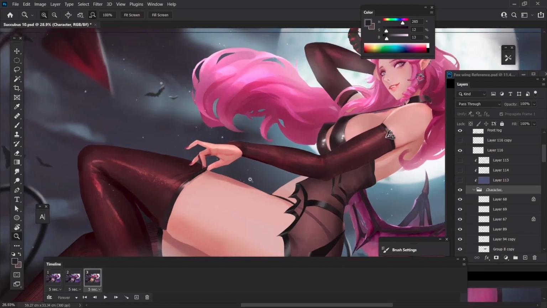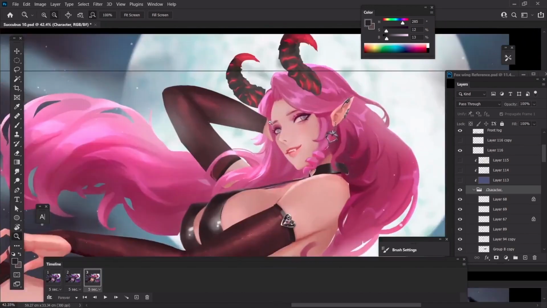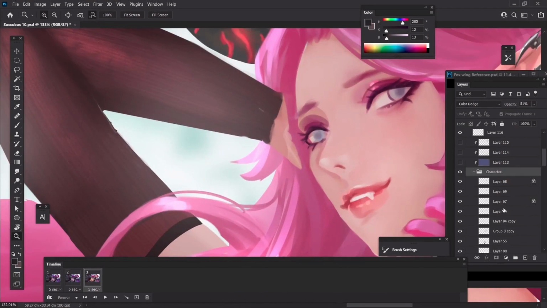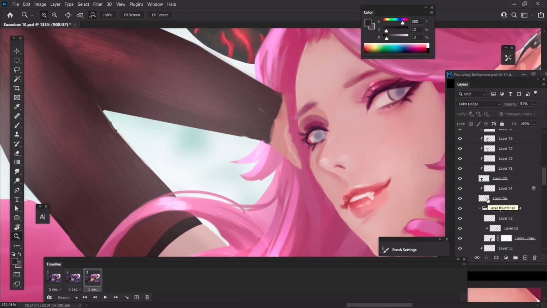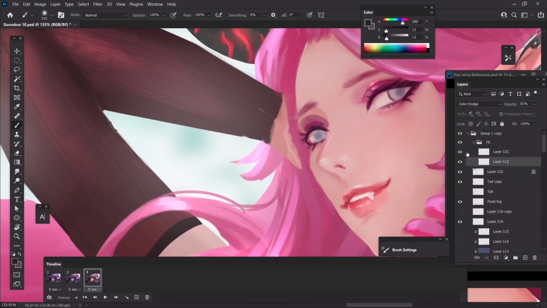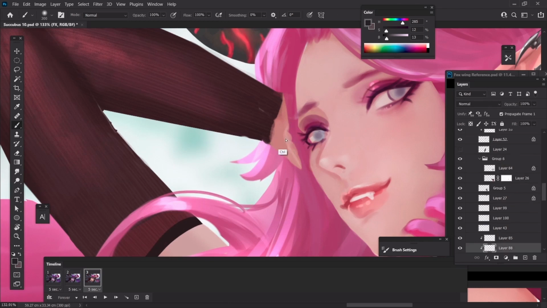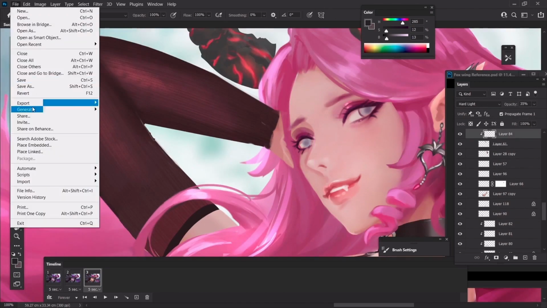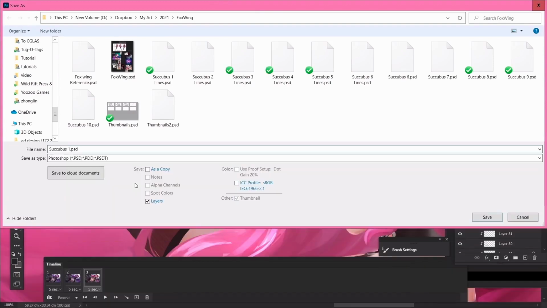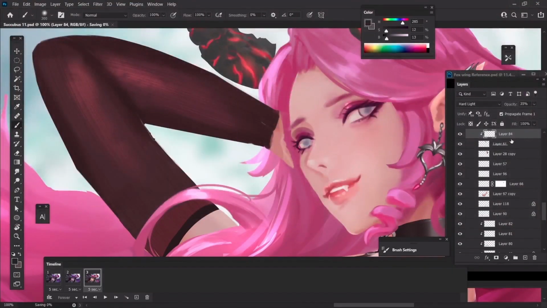So for now, the most jarring thing for me is definitely the arms. So let's go in and work on the arm instead. Oh, and also we can turn off all the layers on top, including the layer effects. And we do not want any colors to be affecting us. And let's save this project into a new project. I may be merging things down to simplify the process as well.